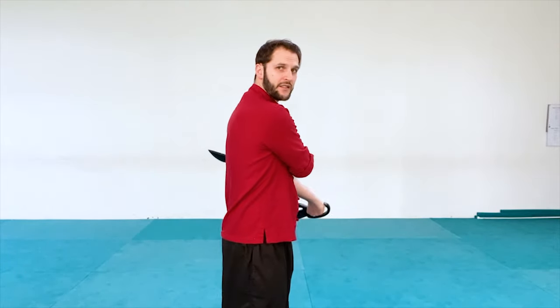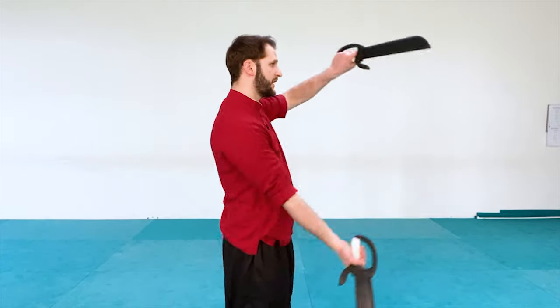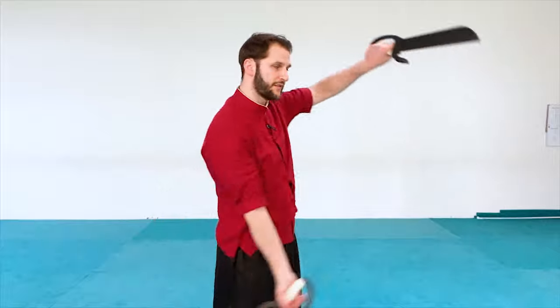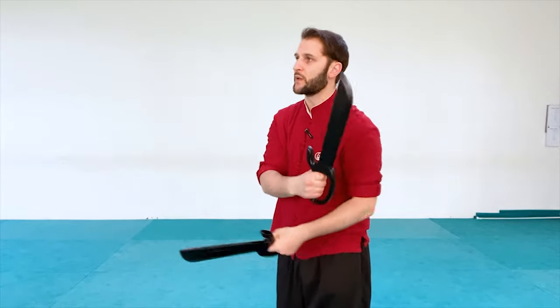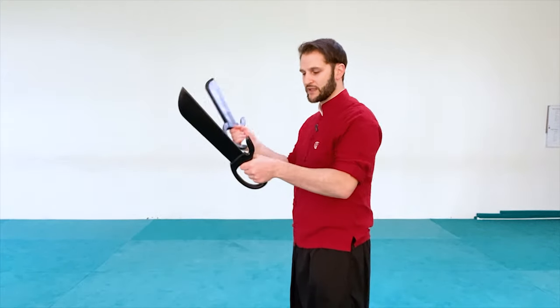Okay? Now, if I'm facing this way, I still cross my hands, left hand, right hand, bring it back, left hand, right hand. Cross, left hand, right hand, open, left hand, right hand, cross, left hand, right hand, open, left hand, right hand. It's fine to practice trying it with the other side, so now we have the right hand underneath, that's fine, but most times you'll find in most forms that it's going to be predominantly the left hand underneath as you do this, okay?